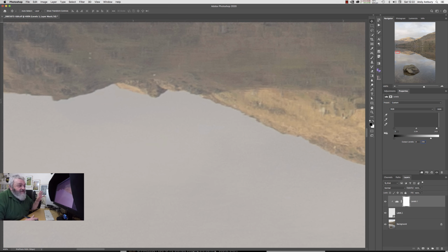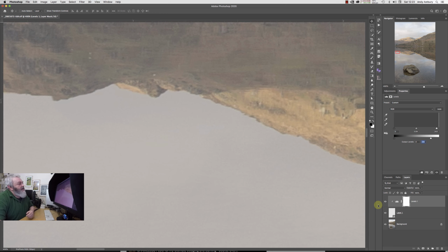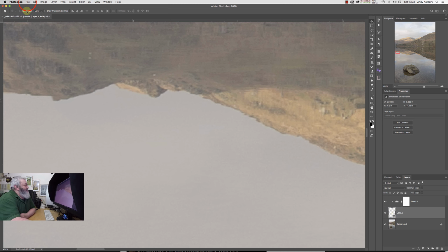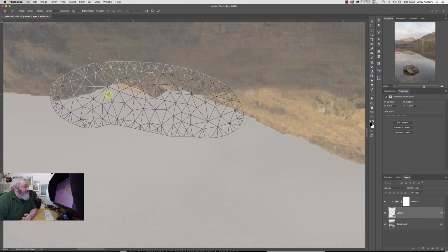You can make some very, very, very subtle adjustments, but as you can see, if I turn those two layers off, there are one or two alignment issues, and this could actually do with being squashed down a little bit, because again, if I turn them off, you'll see it needs to be a little bit distorted through the reflection. So what I'm actually going to do is to come back onto the smart object, and I think I will just go and lay on the puppet warp tool, and I'm going to use a mouse for this because pens tend to move the puppet warp mesh as you're putting the pins on.